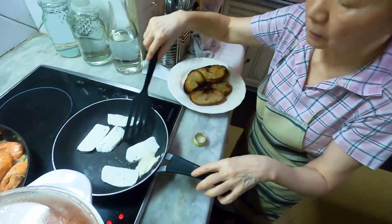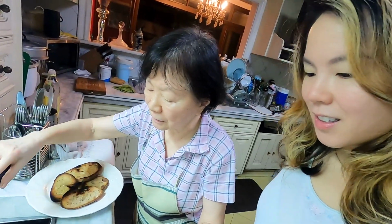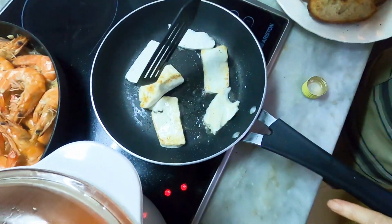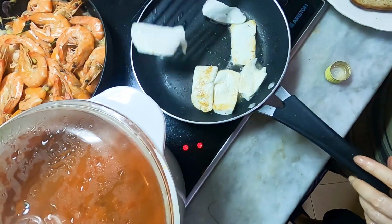So what made you decide to fry this? I thought we were not into frying. When we were small, we used to fry Kesong Puti with my mom. And it's really, really nice. We don't eat it without frying. Without frying the Kesong Puti. We're gonna go back to my mom's childhood. Ooh, it's looking really nice. I like that char color.